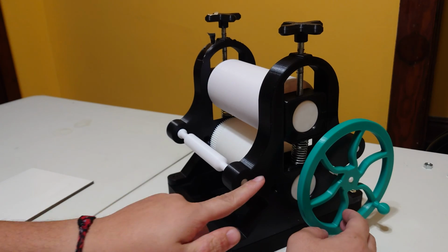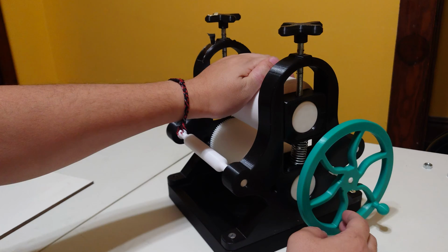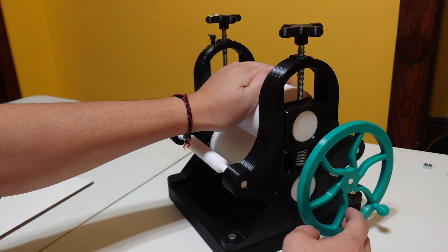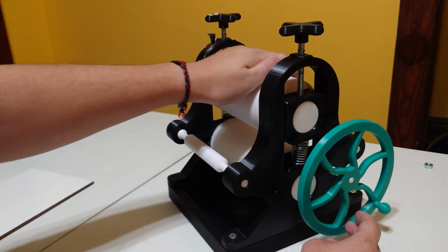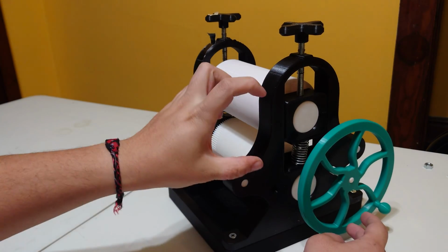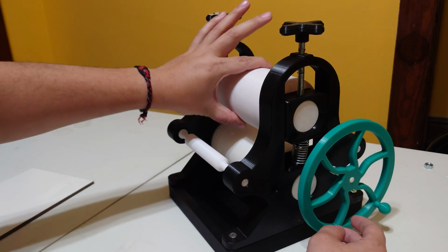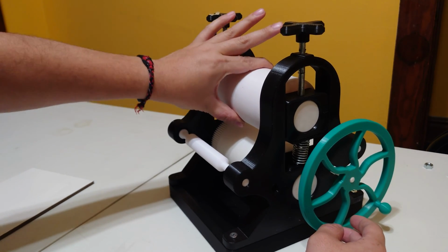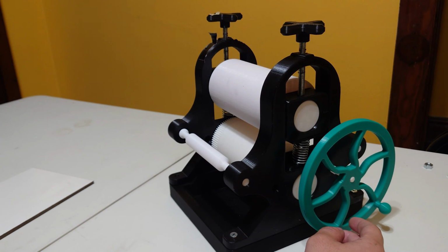Something that's a huge deal to me, and I know a lot of you won't care about, is I wanted a spring to hold up the top roller. That way my top roller is in the exact position that it's going to be when it prints. Those printing presses that are just suspended by a lock nut have a little bit of wiggle up here, and it's going to pop up and off your piece when you make contact, and I really don't like that because sometimes it shifts my artwork. That's a deal breaker for me. I'll talk more about it later.